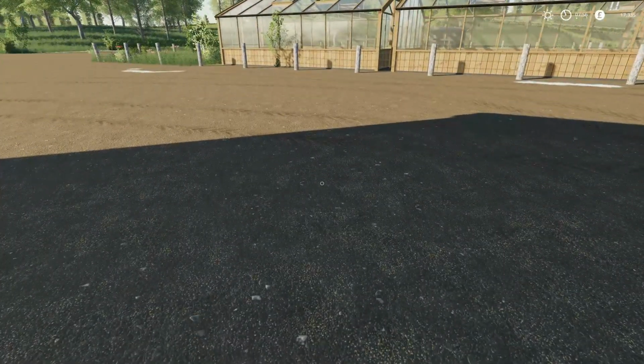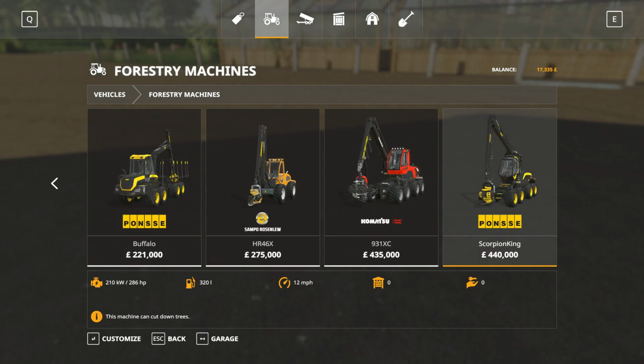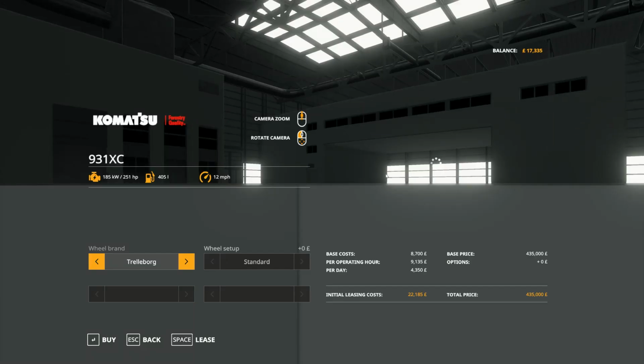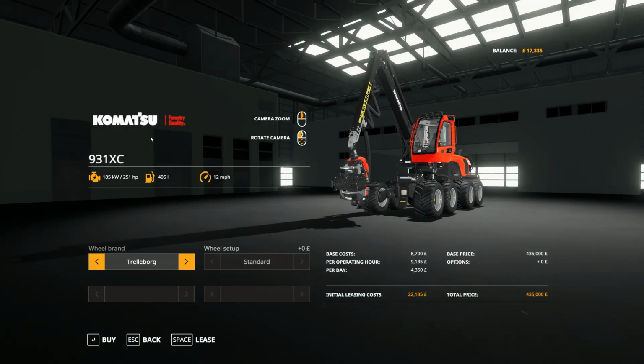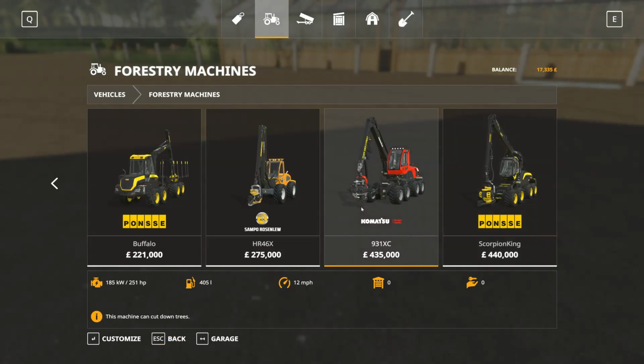So let's go right ahead in here. Forestry machines. Right here. Usually I would pick this guy, but since this is new to the FS19, we will be renting this one right here, 251 horsepower. Not that it matters here. What's this one? 286. So a little bit bigger horsepower, but that doesn't matter too much.